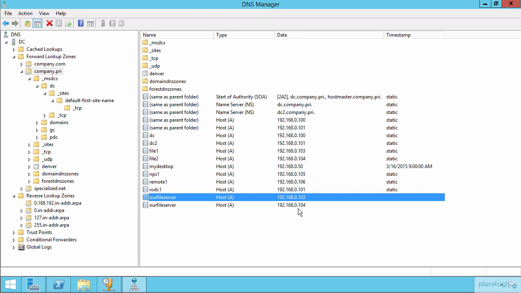Now you may be asking yourself, okay, well, how do I go about being a little more granular in terms of where those users end up going? And that's the thing about round robin. Round robin literally round robins the incoming requests. And so there's not a lot of granularity or really any further granularity in terms of how you end up directing users towards one machine or another. A round robin configuration will just simply send each subsequent request to the next host in the list. File 1, then file 2, file 1, then file 2.